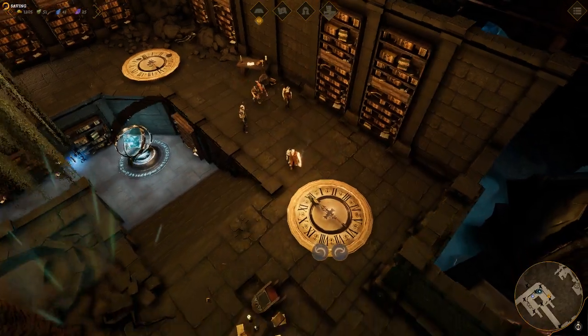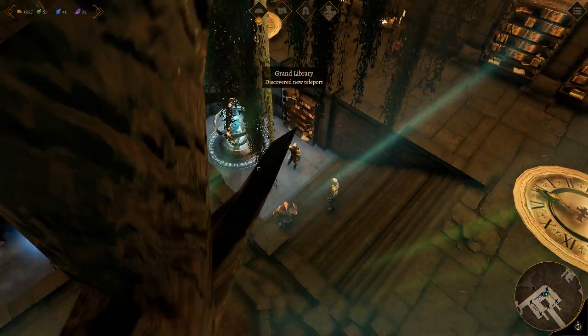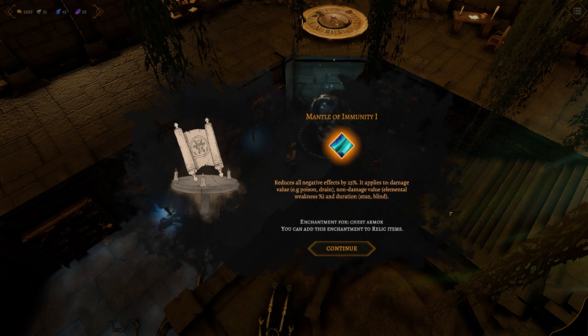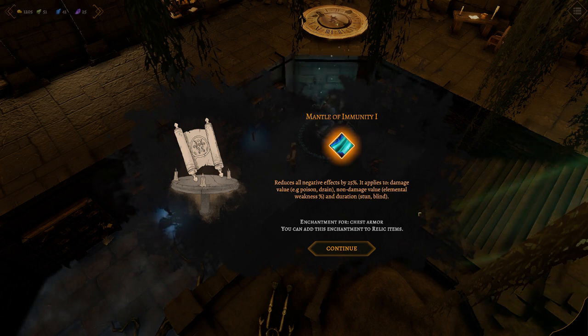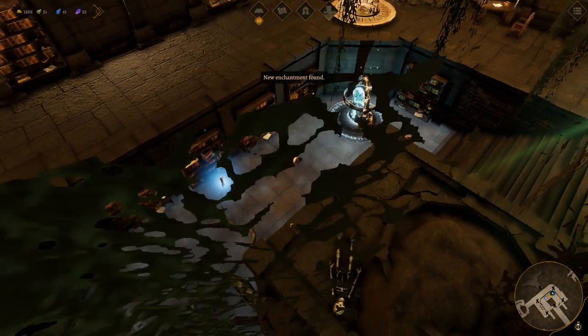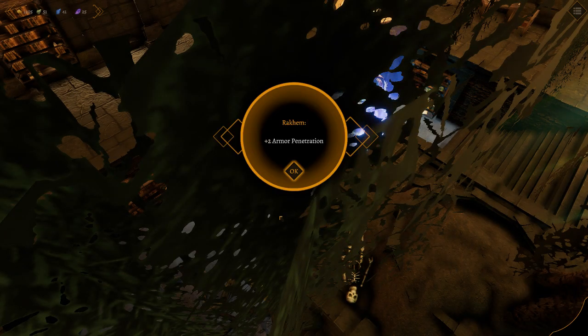Right, and we've got these clocks, which we can move around. I can't do anything there. I can grab an enchant scroll. Immunity reduces all negative effects by 25%. It applies to damage value, poison and drain, non-damage value, elemental weakness, and duration. Can be put on chest armor. And another lesser scroll. Armor penetration. Give that to him.